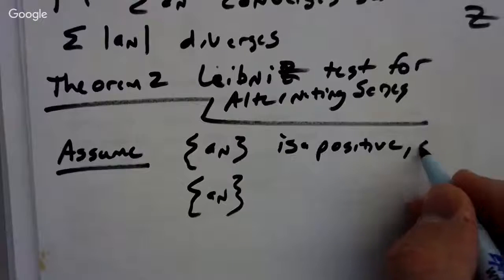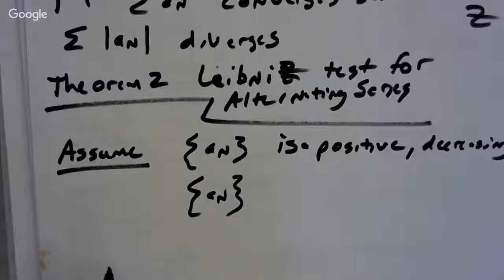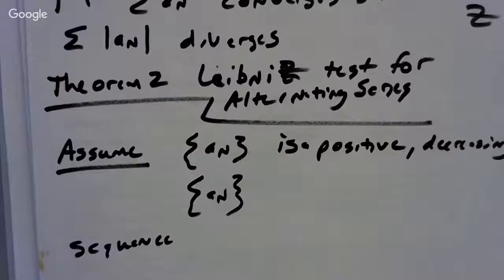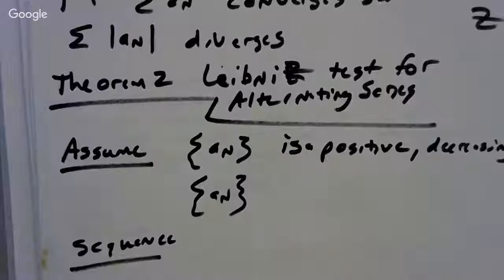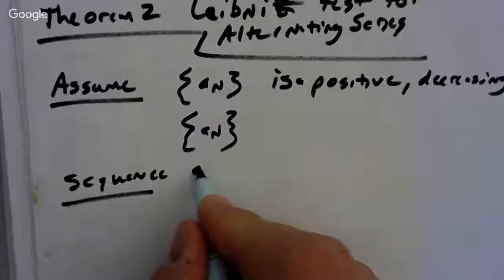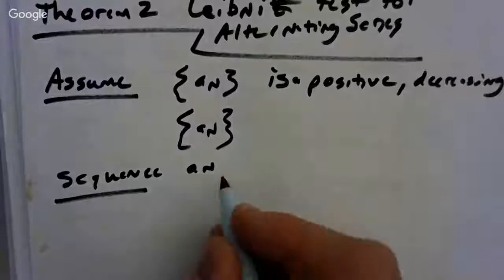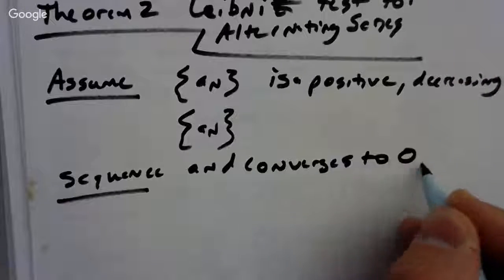Okay, here's why we use a bracket. A bracket is a positive decreasing, not series, but sequence. That's why I put the brackets around it, because it's denoting all the terms that would belong in there: a_1, a_2, a_3, a_4, a_5, all the way up to a_n. That's important because it's a decreasing sequence, not a decreasing series yet. And a_n is a positive decreasing sequence and converges to 0.